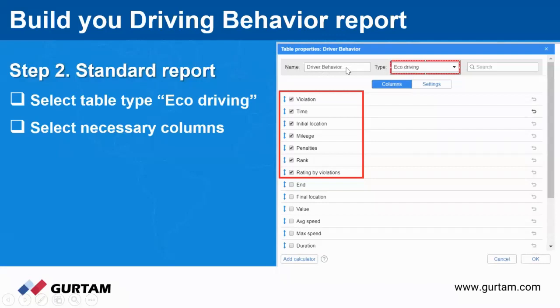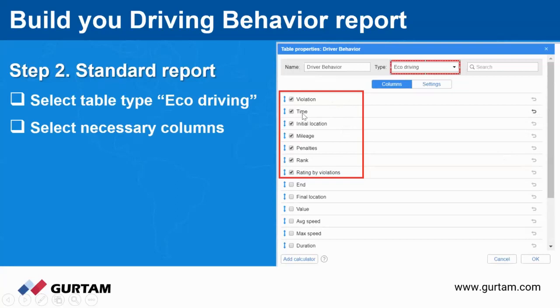Oh, sorry, driver behavior. And then you need to choose the number of columns that you want to indicate in this report. Let's say I want to know the violation, so it will be violation name. I want to know when it happened, time. As a reminder from our previous webinar, when you see this arrow with enhanced color, it means this column was renamed.